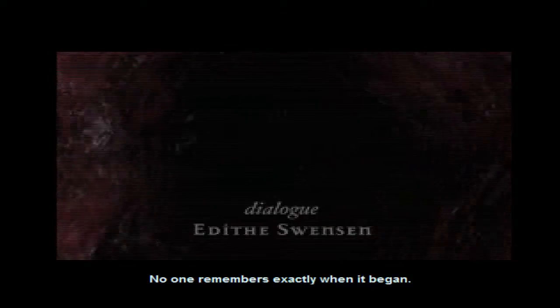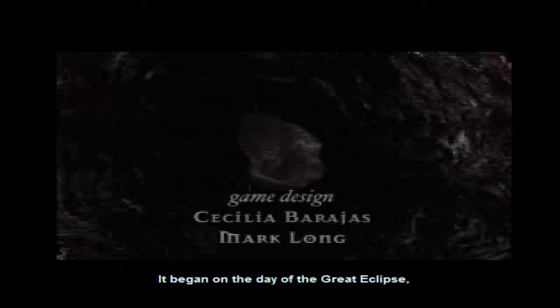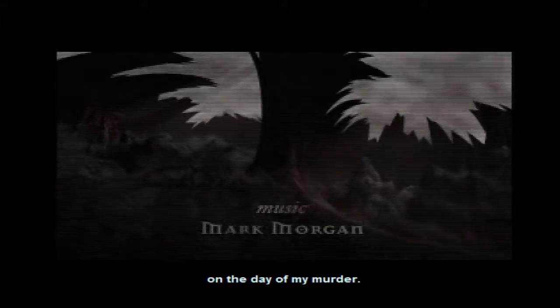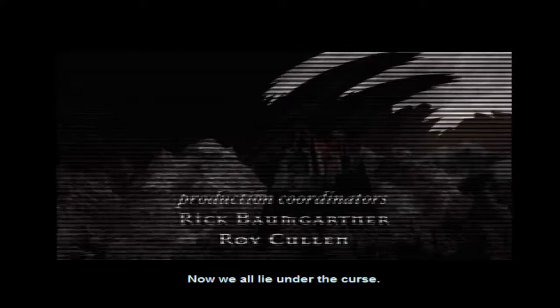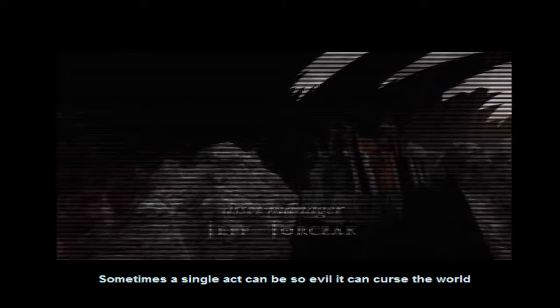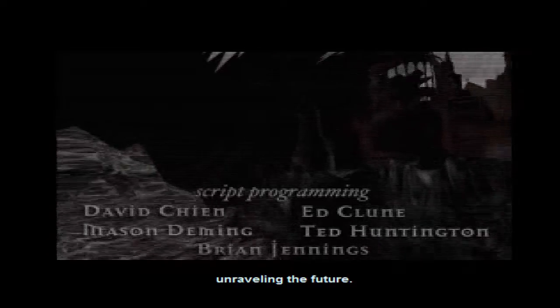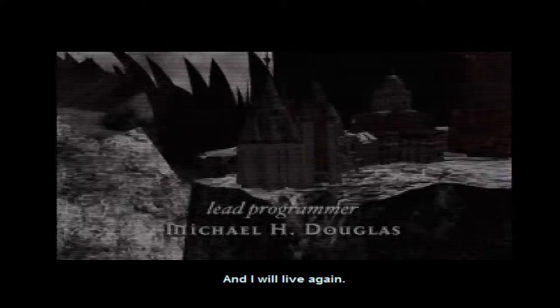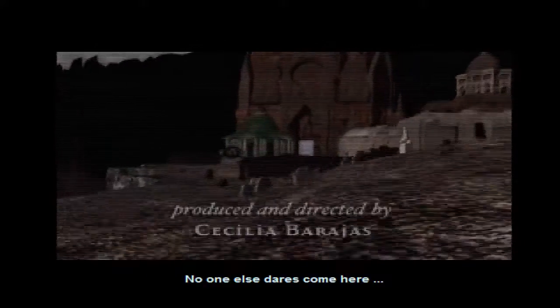These guys did a story. No one remembers exactly when the story began. But I'll never forget. It began on the day of the great eclipse. On the day of my murder. I've lost my only love. Myself. I've lost my life. Now we all lie under the curse. Sometimes a single act can be so evil it can curse the world, unraveling the future. Only the 4 lost elements will bring the world back into balance. Then I will live again. I have but one hope left, and it is you. No one else dares come here. Zork Nemesis. Air, fire, earth, water.